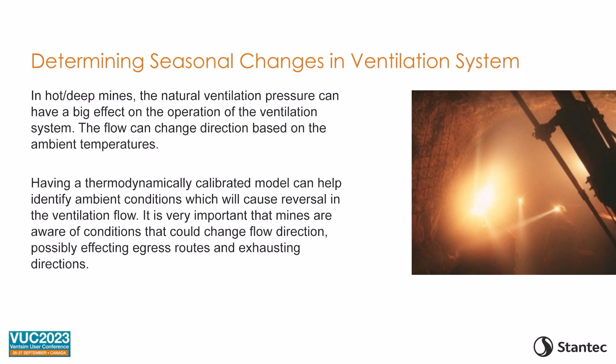That's especially important for emergency planning, because if you don't know which way the air is going, it creates issues. So in Ventsim, there are settings to set up the temperature of the ventilation model, and as long as it's well calibrated, you can see what changes you could have seasonally, if it's cold air or if it's hot air. As well, you can encounter hot water underground, and now it's changing how much heat you have in your underground system. To me, that was a good thing to see. Now we have information so that we know that at this temperature or below these temperatures, we can have reversal in this area of the mine. So it's something that we can keep tabs on and have a plan to mitigate.